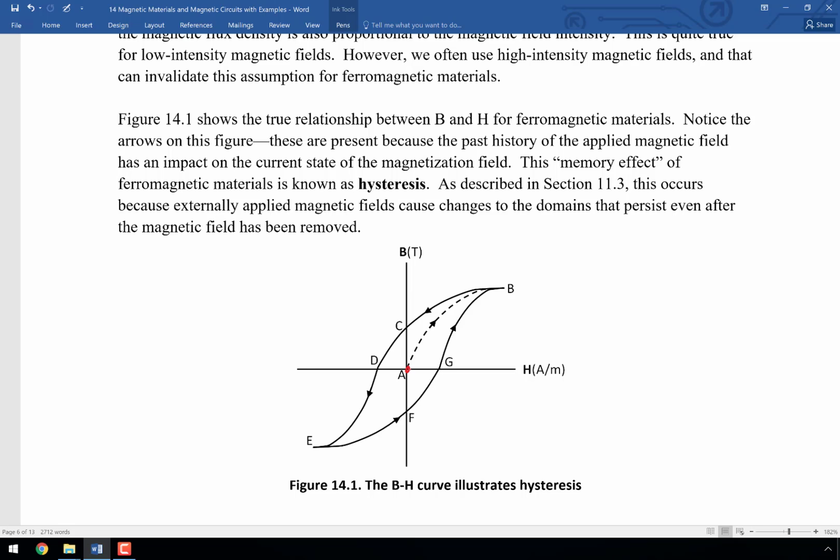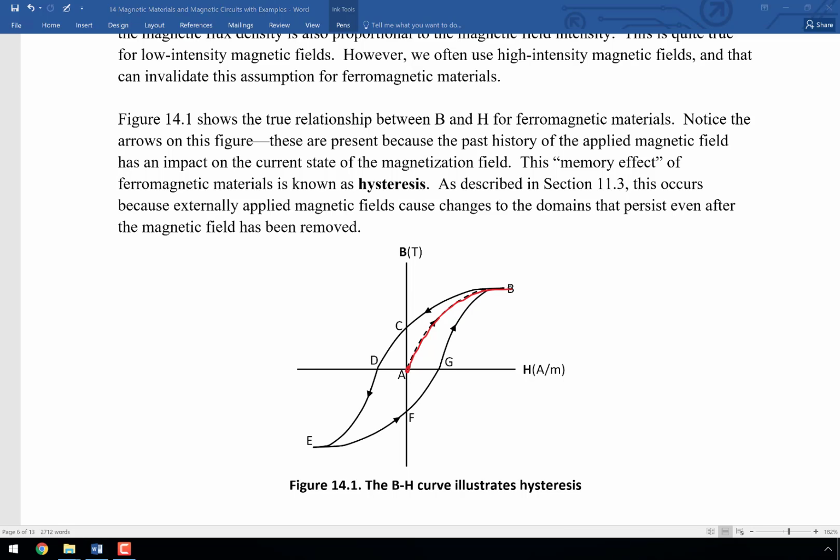As we begin to apply a magnetic field, we're eventually going to magnetize most of the material. Most of the domains will have shifted so as to correspond to the magnetic field that's being applied to it, and ultimately there's nothing more that can be done. It's like once every member of your population has been recruited into the army, it really can't get any bigger, and that's kind of what's happening here. That's why the B is flattening out.